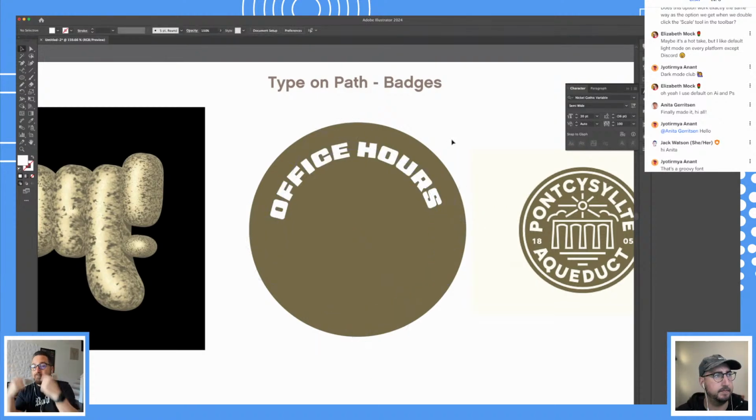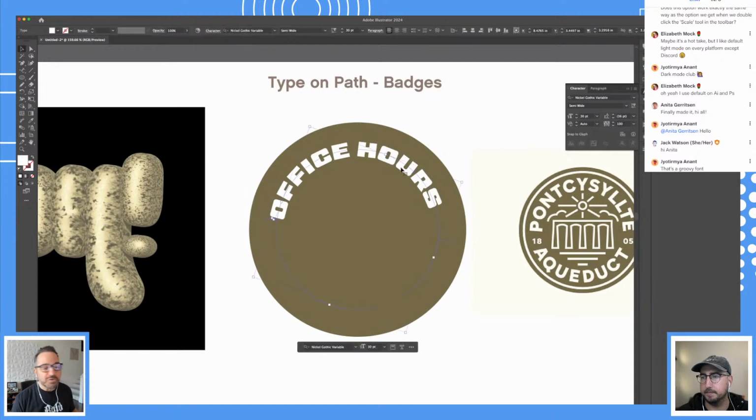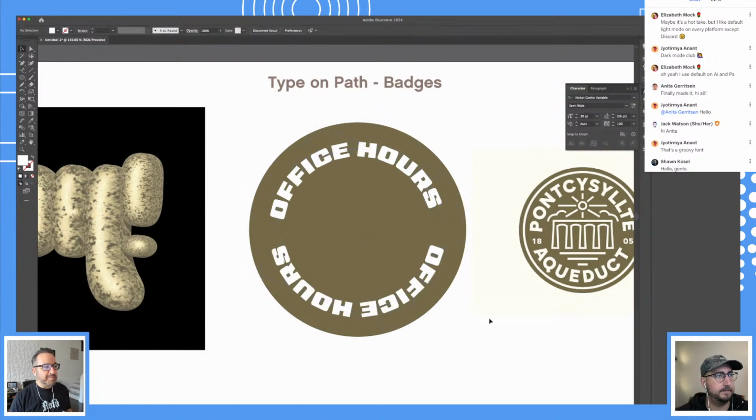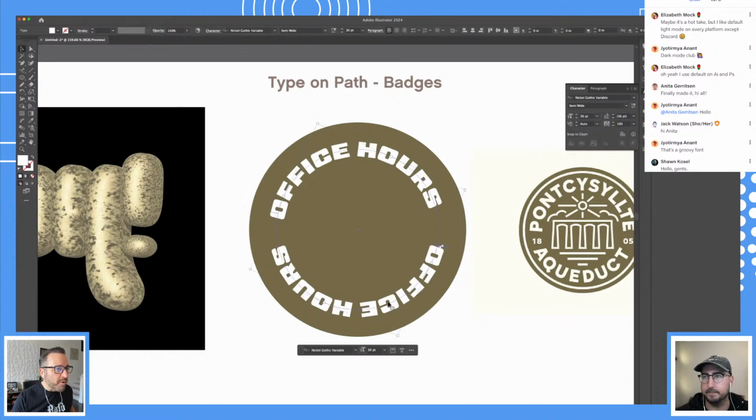Great. Now we need that bottom one. And this is what every student used to do. They'd copy that one when it was on the base, and when they brought it to the bottom, it wouldn't line up. So I'm just going to copy, Command C, paste in front, Command F, and then we'll turn it this way. Now notice, same size, same exact, it's lined up perfectly, but we are backwards on this.